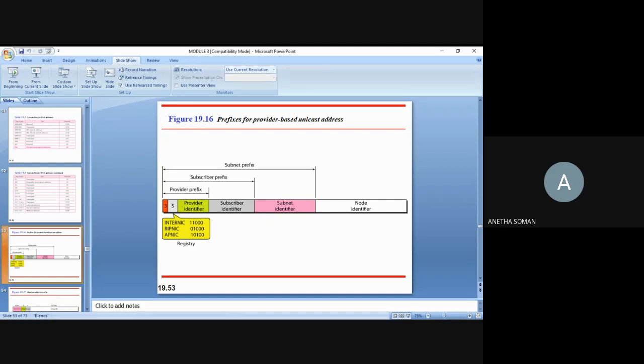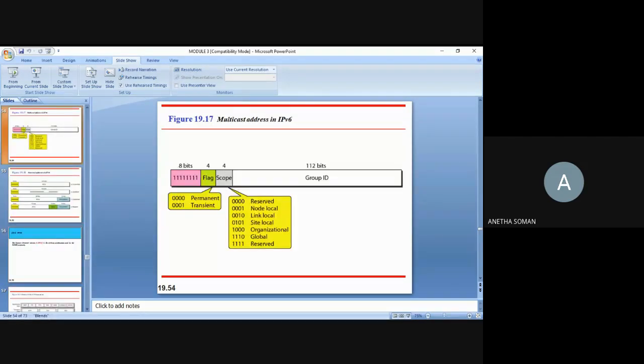Now, as we saw in IPv4, they had a class for multicast communication. Which was the class for multicast communication in IPv4? Which class is meant for it? Class D, right, yes. Class D was meant for multicast addressing. And in IPv6 also you have a multicast address format. They are used to define a group of hosts. A multicast address cannot be a source address; it can be only a destination address.